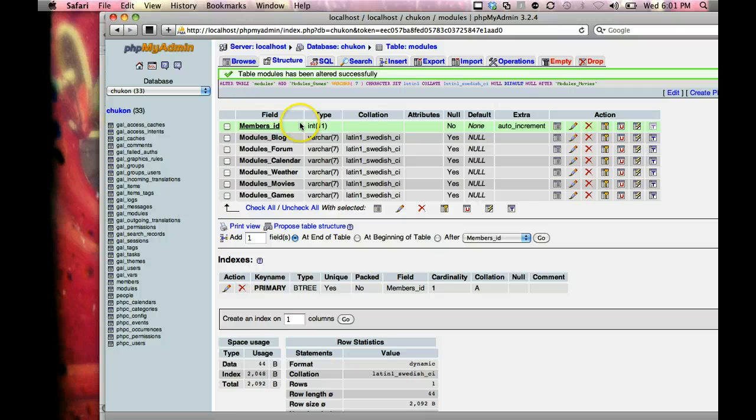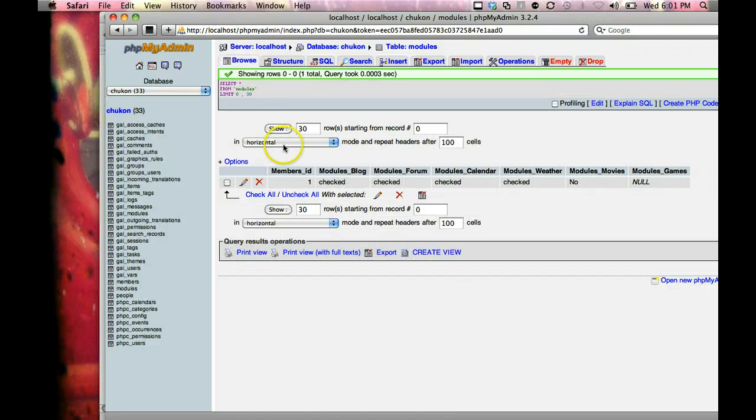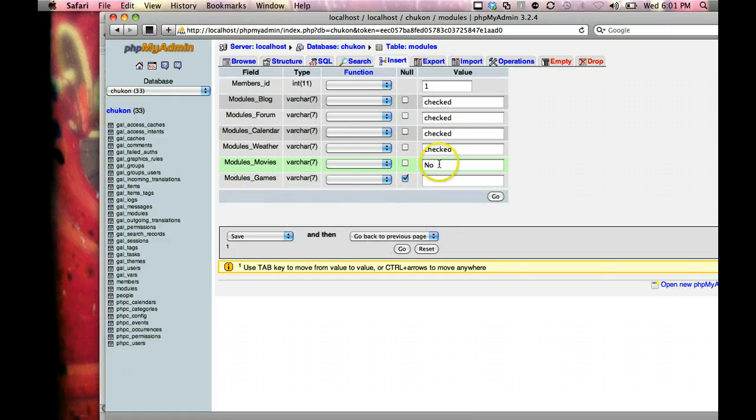And now we can go back to the browse tree. You'll notice right now modules_games for this one record that's out there has nothing in it, so I'm going to go ahead and put no in there.